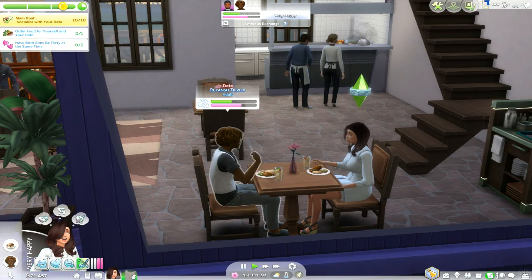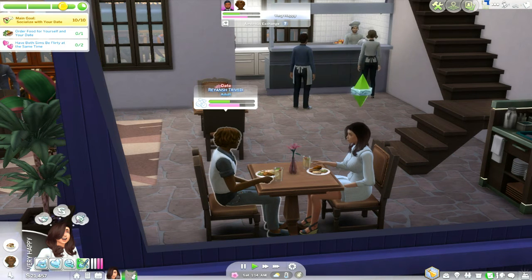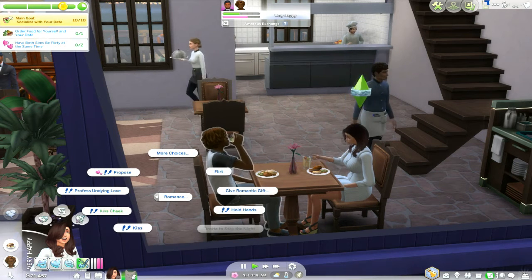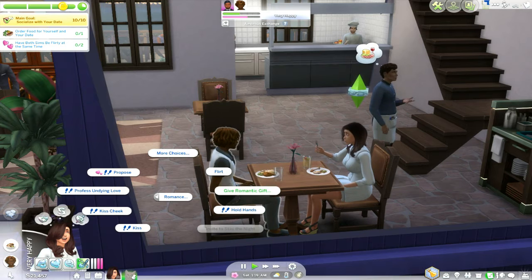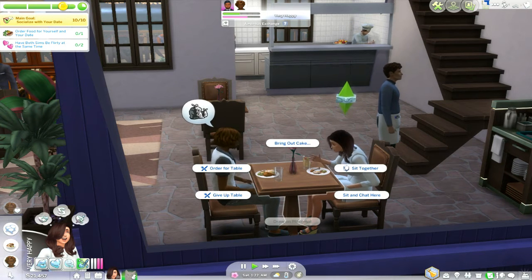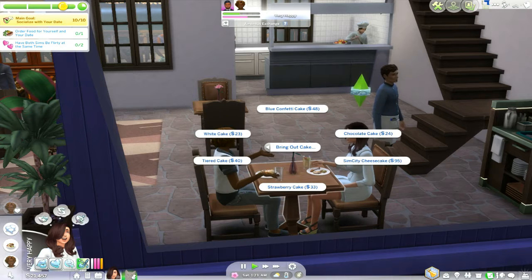Order food for yourself and your date. We did. Okay, so romantic. We can compliment the food. He likes the smell of our food, but he can frick off now because he's not getting any of ours. Can you bring out a cake?